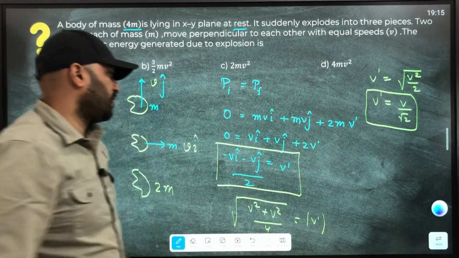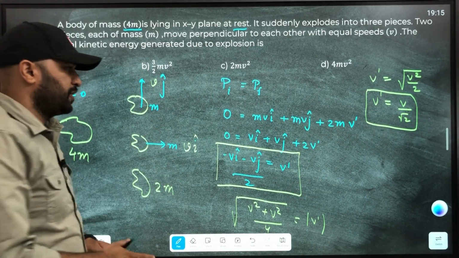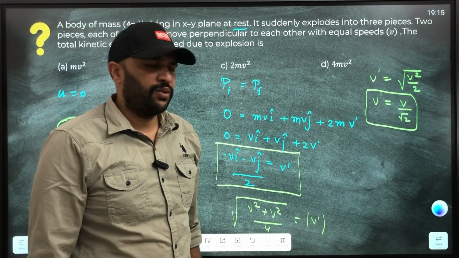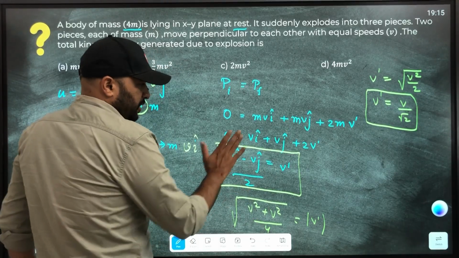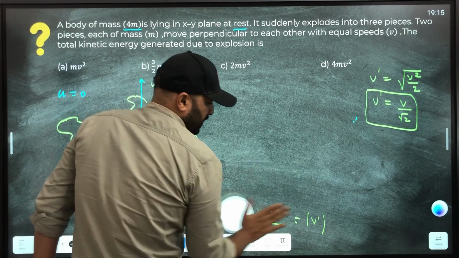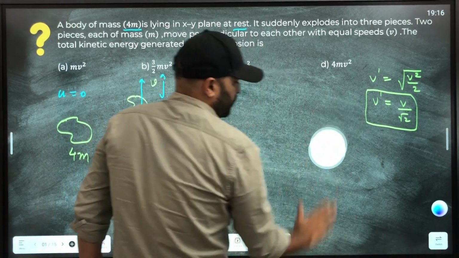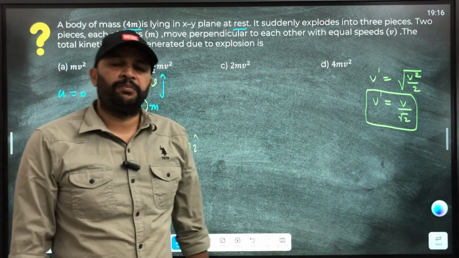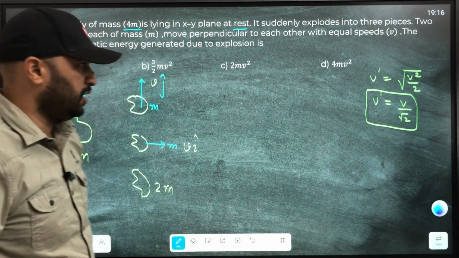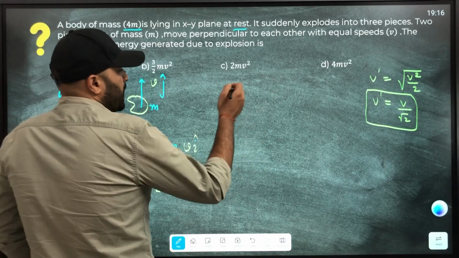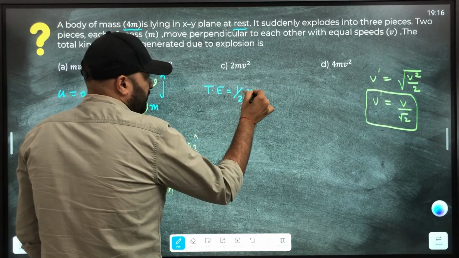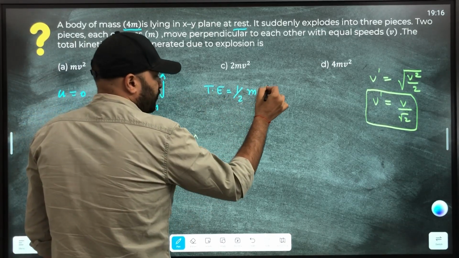Now we have the magnitudes of the velocities of each one of them. Why are we looking for the magnitude? Because kinetic energy is a scalar quantity, so we don't care about the directions. Let me remove this whole part. If you are not clear on how we apply conservation of momentum, you can watch the previous lectures on laws of motion; their link is in the description. Let me come back to the problem. The total kinetic energy will be equal to half m, first particle, with the velocity square. Sir, we will write j cap?